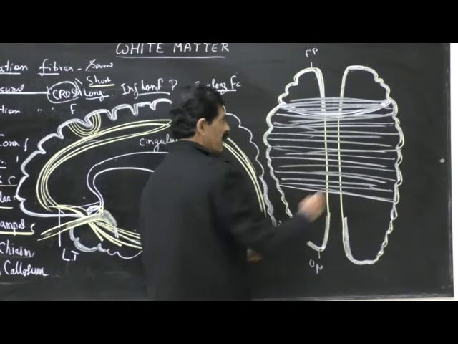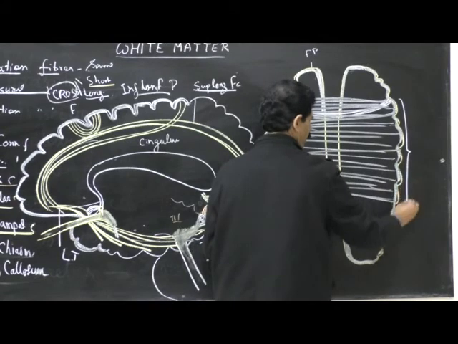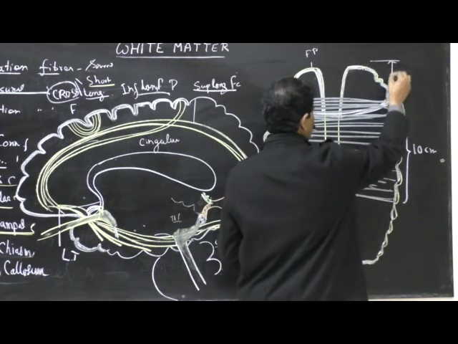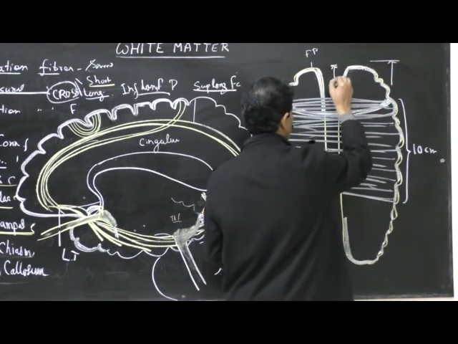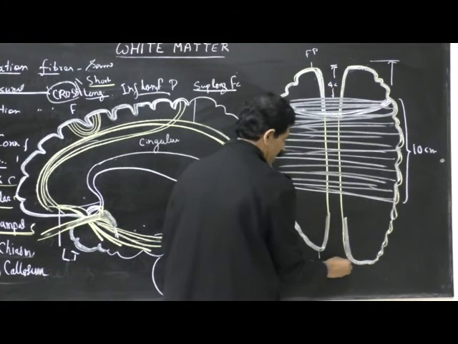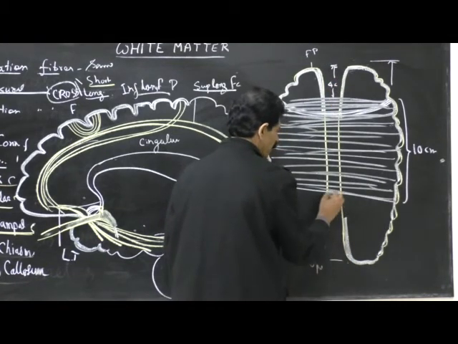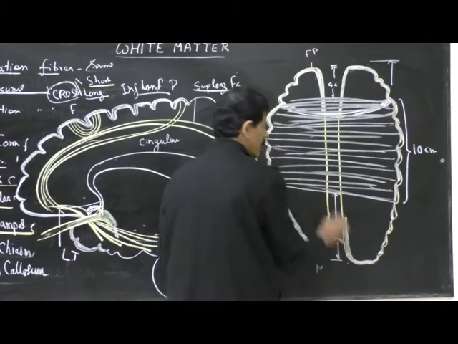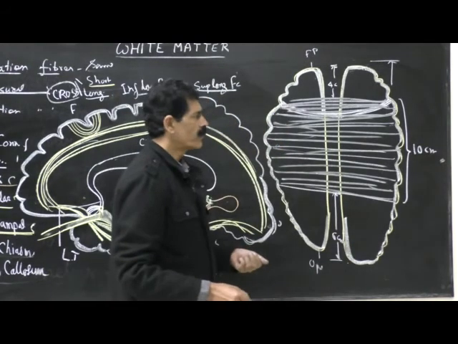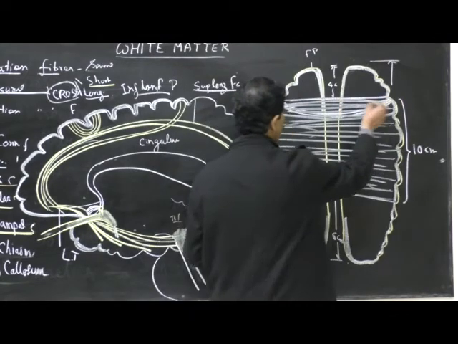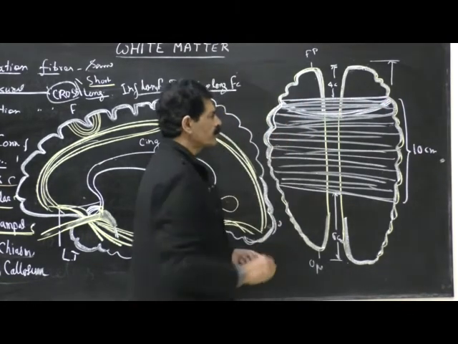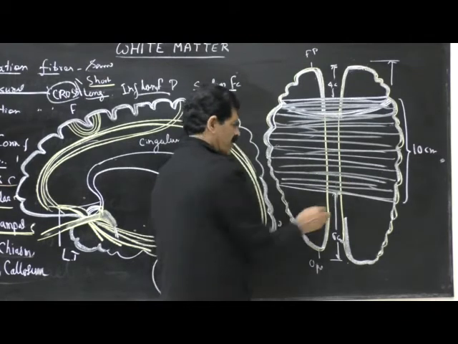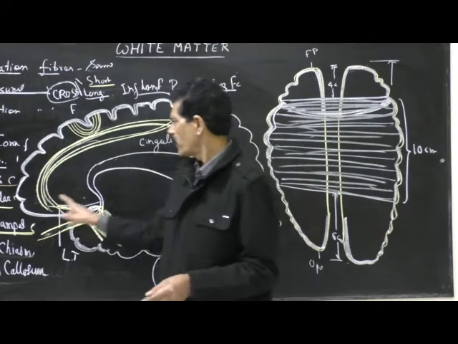If you measure its total length, it is 10 centimeters. The distance from the frontal pole to the anterior end of the corpus callosum is 4 centimeters. And the distance from the occipital pole to the posterior end of the corpus callosum is 6 centimeters. So that is the dimension of the corpus callosum: horizontally running fibers connecting the right with the left cerebral hemisphere cortex. When we cut the corpus callosum in the midline, the central section, and separate the two cerebral hemispheres, we get this picture of the corpus callosum.